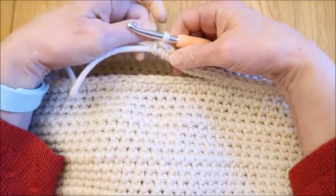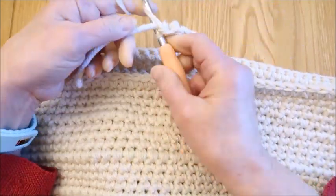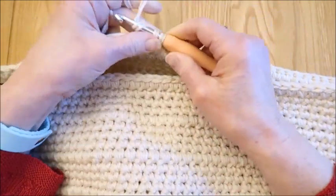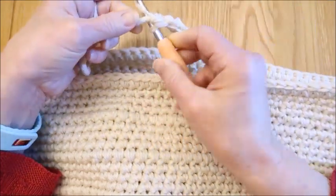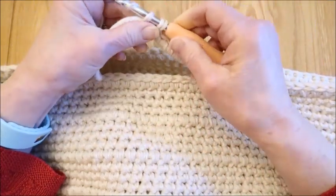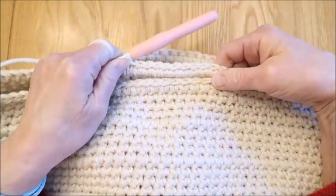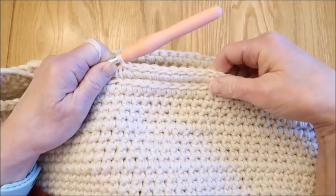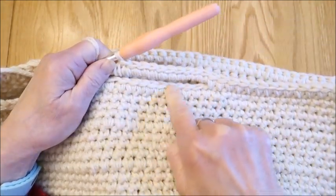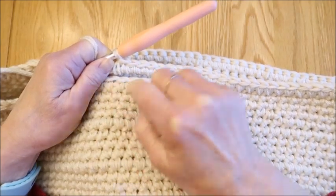You can make it as long or as short as you want it to be. So that's 8. Put 2 more in here. That is 9. And 10. Now, I am going to rejoin back into the main part of the basket at this point, and I'm going to skip the same number of stitches as I put up here. So I'm going to skip 10 stitches here and then rejoin.